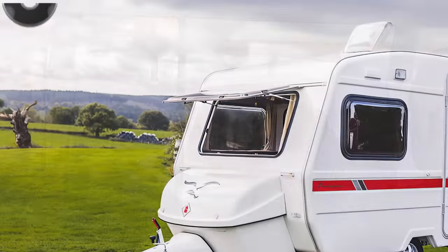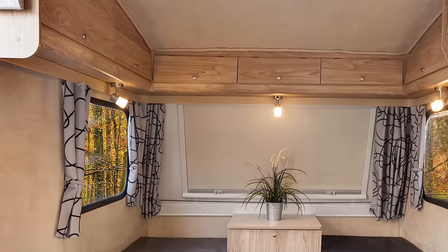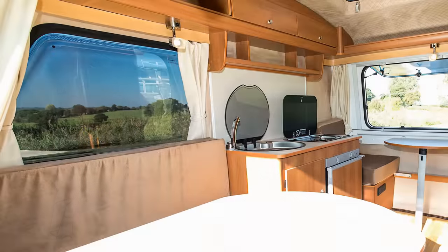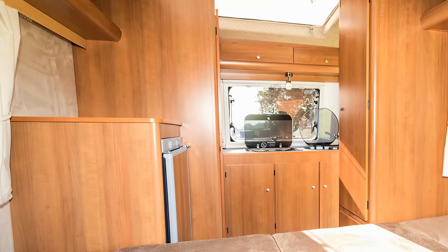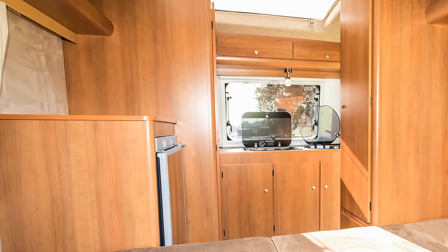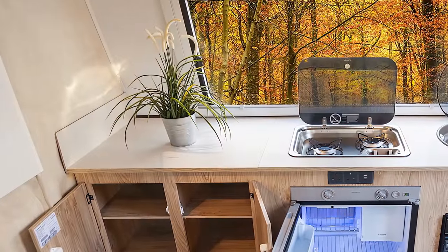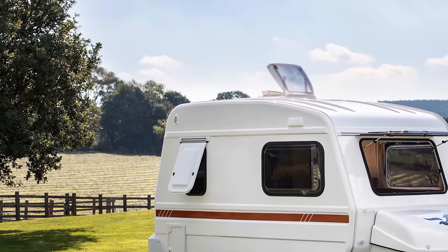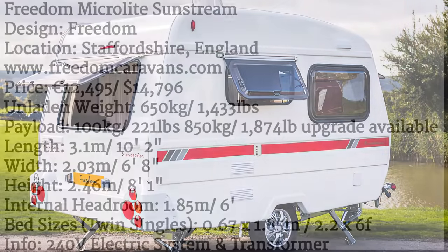This mini caravan is a brilliant solution for a quick getaway for two. The caravan features only the basics needed for a short stay, making use of innovative design to keep things compact. Each sidewall of the MicroLite Sunstream is dedicated to a full-size single bed, running from front to back, with a cleverly designed kitchen unit on the front wall. This tiny work area has a small oven and grill, a three-way fridge, and a good-sized sink unit. The Sunstream brand is well-known for its award-winning innovations in the field of lightweight travel, and the MicroLite is no exception.